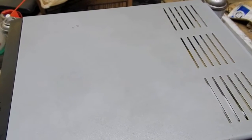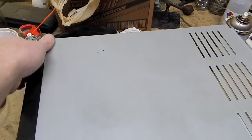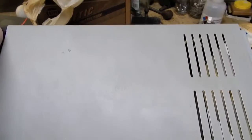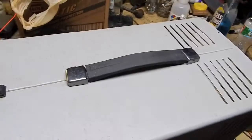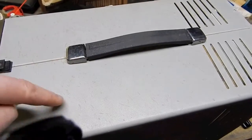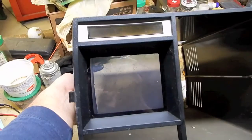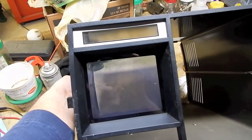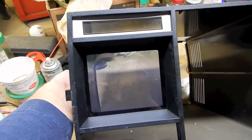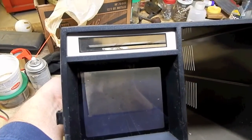Alright, well, no matter how much I try and clean this side here, there's some dinginess in there that just doesn't want to come out. There's a stain of something here. And then on this other side, there's these brown streaks or stains or whatever. They're not coming out, but the front, the most important part in the front here, cleaned up well, which is the plastic screen for the LCD. In fact, it doesn't even look like there's a screen there. It's so clean where the LCD is.